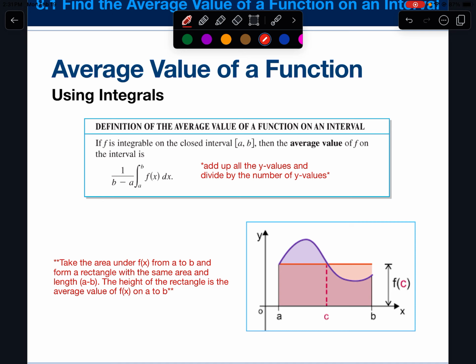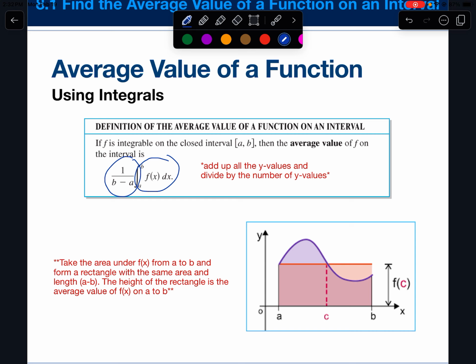Well, here, if we're finding the average y value, let's add up all the y values and divide by the number of y values. And when we first talked about definite integrals, that's how we talked about this definite integral, as a Riemann sum of all of the heights of those rectangles that we first used to estimate the area under a curve. And then 1 over b minus a is 1 over the length of that interval. There's the divide by the number of y values portion of that red text there. So from a more algebraic perspective, and knowing what you know about averages, hopefully this formula makes a little bit of sense.